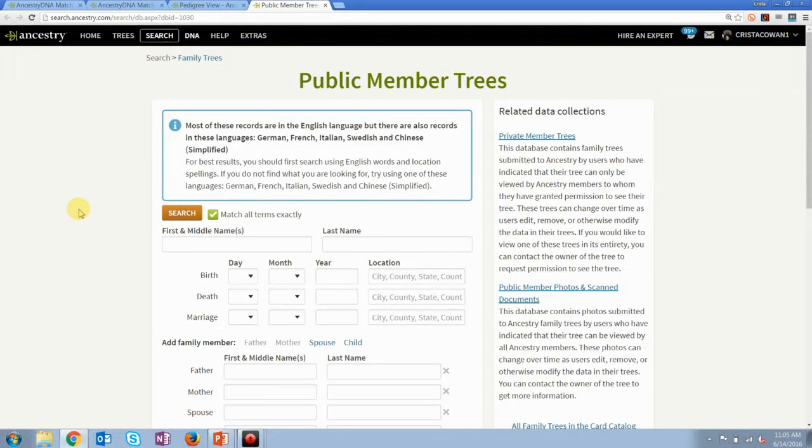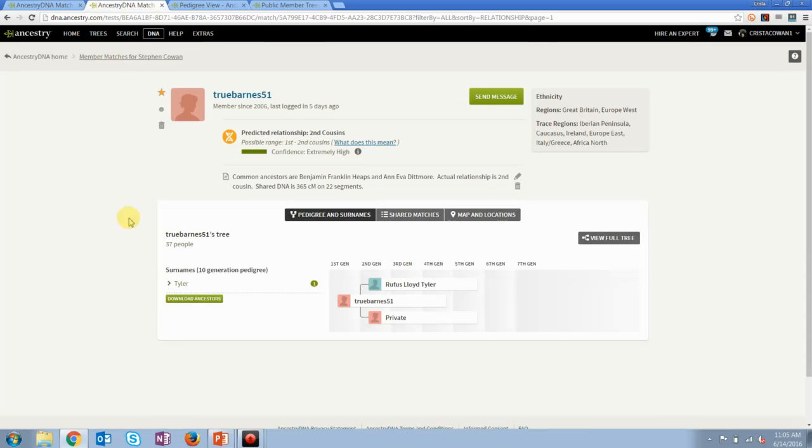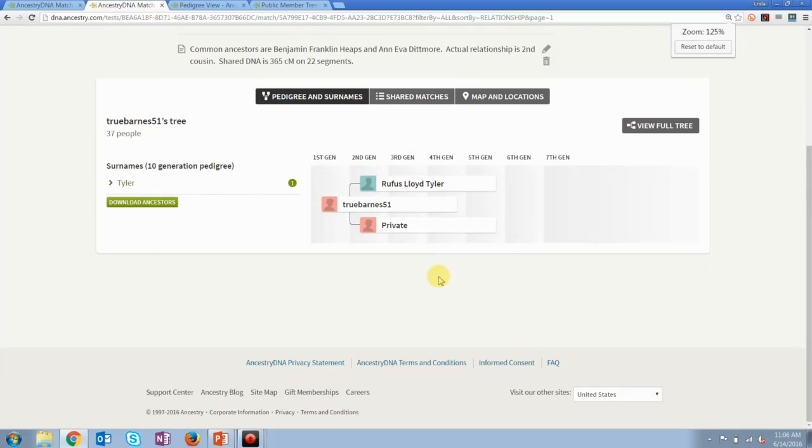Now, let's talk about Ancestry member trees in our last few minutes together. Public member trees are probably the place where you're going to see some of the most success, especially when we're talking about DNA in particular. When you do a DNA test, you can see the tree or a snippet of a tree of your match. In this case, this particular individual only has 3 people in her tree: herself, her father, who is deceased, so his name shows up, and her mother, who was, at the time she created the tree, still living, and so she is listed as private.